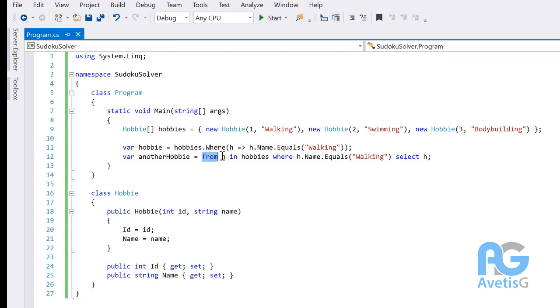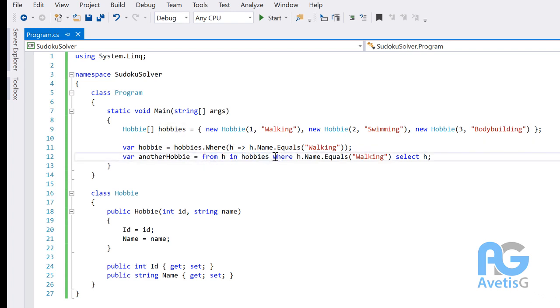Now the syntax here, let's go over that. First we're saying from H in hobbies. This first part is just saying what is the collection that I want to access and what is the alias, like what is the element, so I can use that alias everywhere else in the query, and that'll represent the element that is inside of the hobbies. Okay, so that's what this part is saying. It's saying, tell me what collection you want to use and tell me the element alias that you want to use so that I can easily access it, right? So you don't have to write that again and again and again. You just say H and it knows that that represents the element within the hobbies.